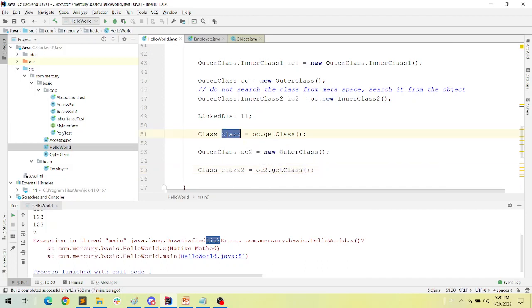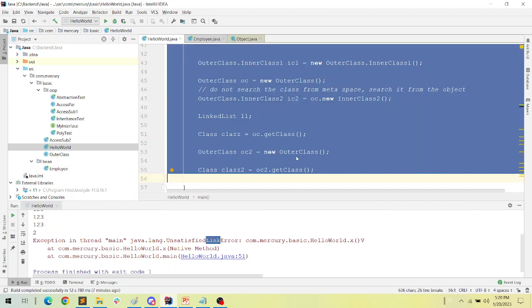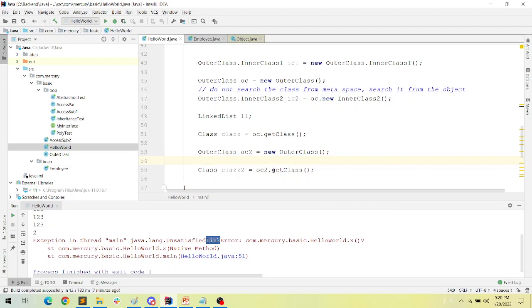Now, class and class2 are actually the same object. No matter which object you call the getClass function from, as long as these two objects are from the same class, getClass will return the same object. It means every class has its own class object loaded in the JVM.